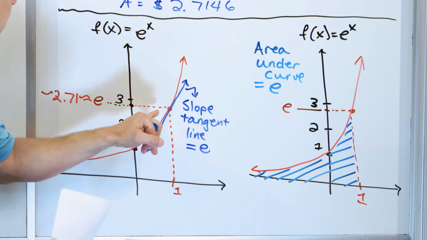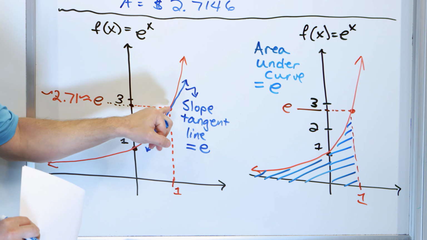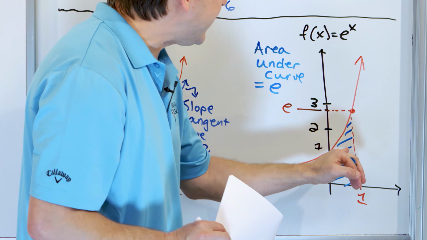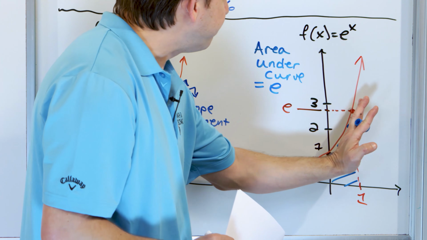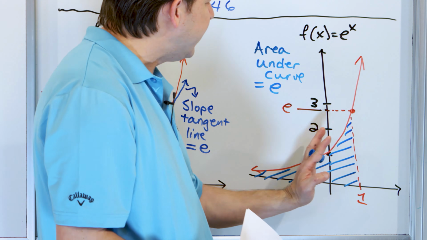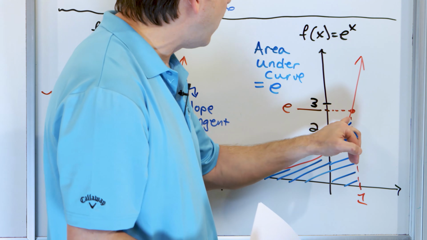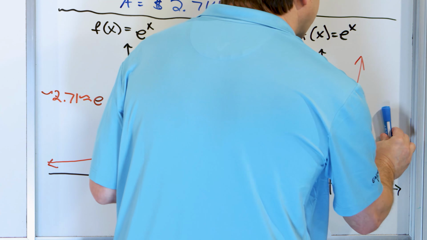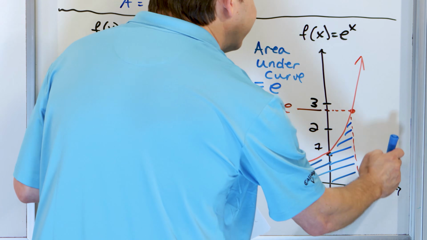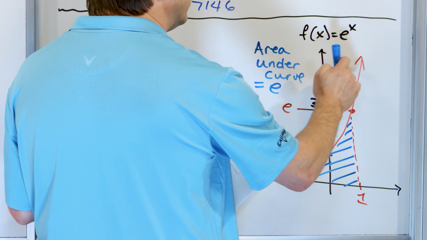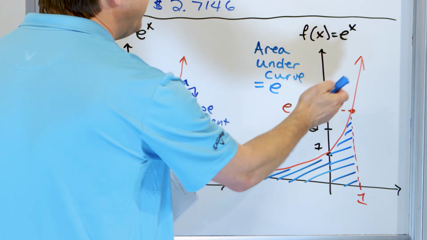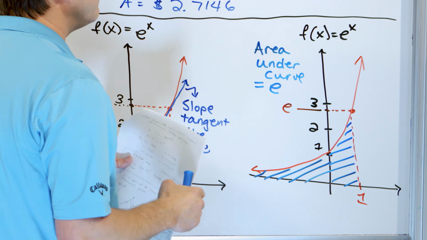So the slope of any point on this curve, of a tangent line, is equal to the value of the curve itself. And the area under this curve up to this point, all the way from negative infinity all the way up to and including this point, is also equal to the value of the curve. So if I go over here so that I'm looking at the number 2 and then the value over here is e to the power of 2 or something like that, then the surface area underneath would be equal to whatever the value of the curve is at that point.